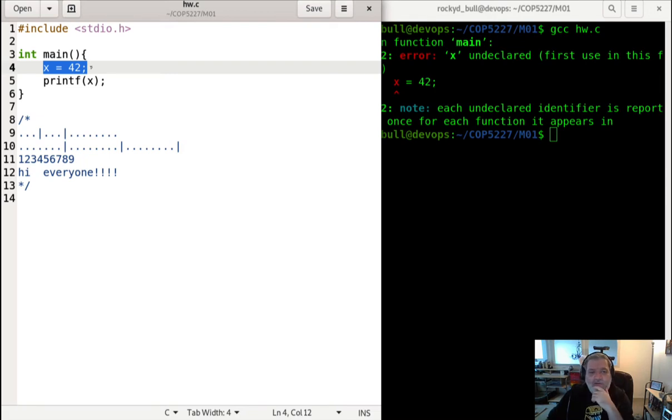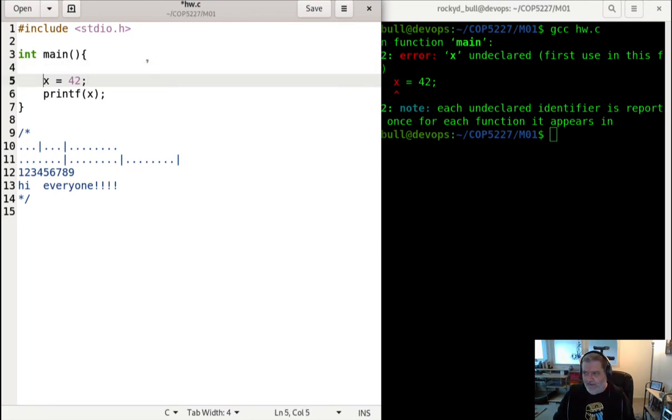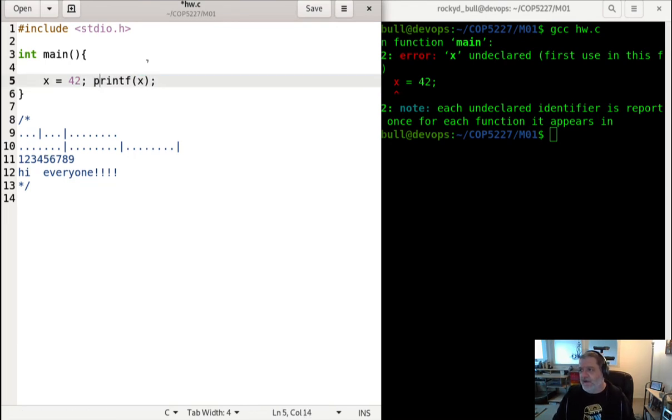Well, you cannot use a variable without declaring it. So what does it mean to declare a variable? It means that in C, before you can actually assign a value to x, and by the way, notice a semicolon, we are going to have a ton of them in our program. This means this is the end of the statement. This means I could do printf right on the same line after, okay? I'm going to leave it like this so that you get used to the difference between the two languages, okay?